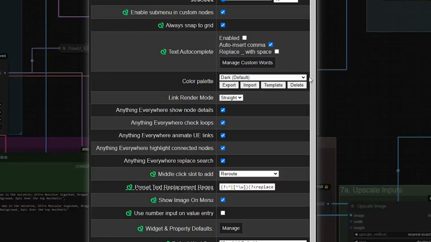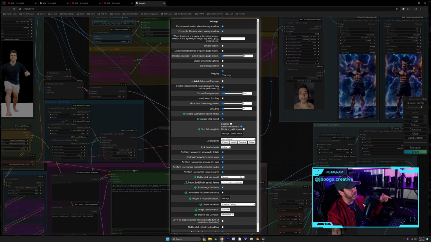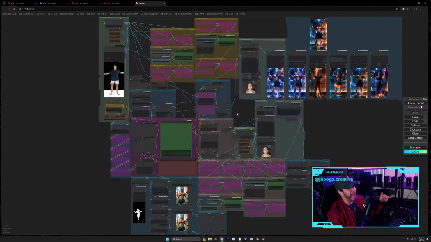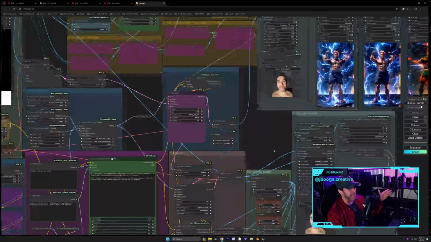Depending on what nodes you have installed from your Comfy Manager, your option list might be different than mine. That being said, we all have this thing, link render mode. Mine right now are set to straight. If we set them to spline, this may look a little bit more like what you are used to seeing in ComfyUI, and it looks like our node tree was just attacked by the spaghetti monster.